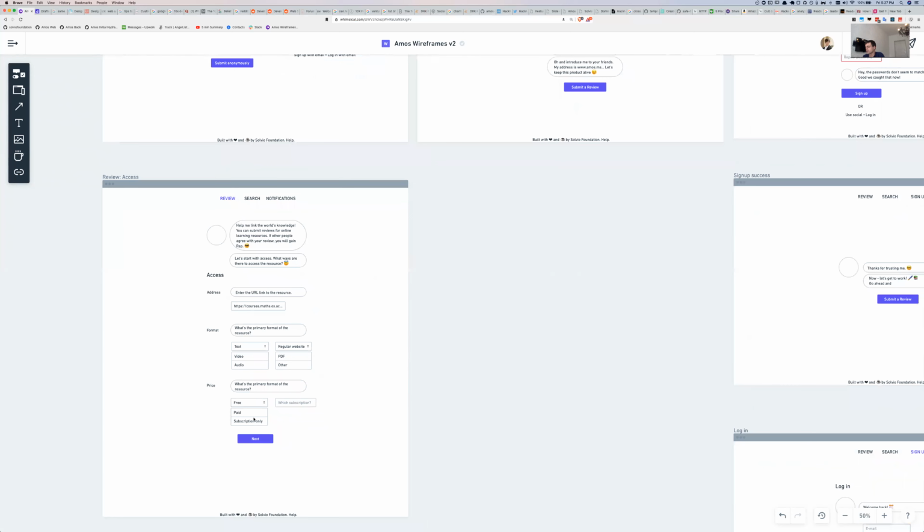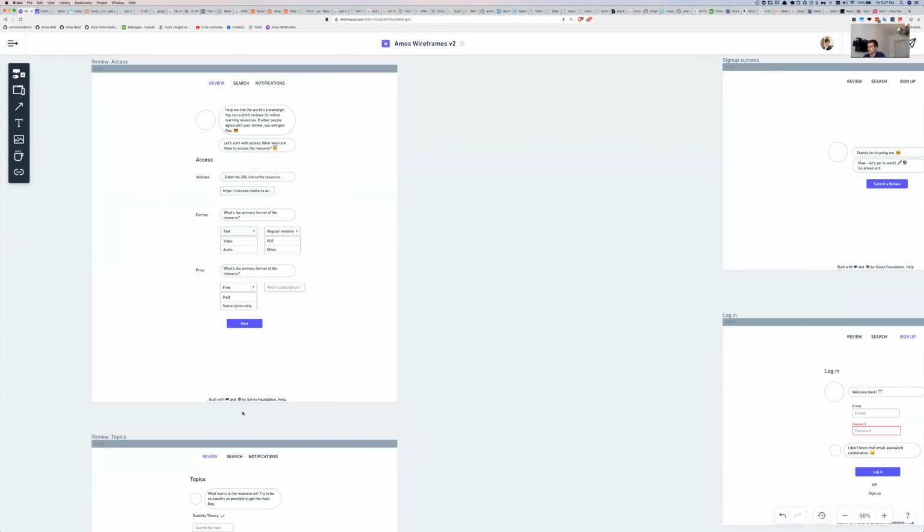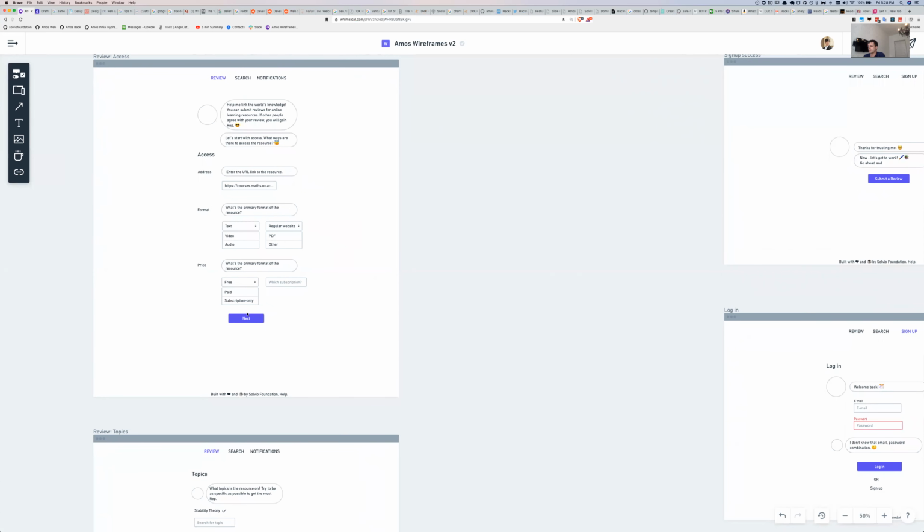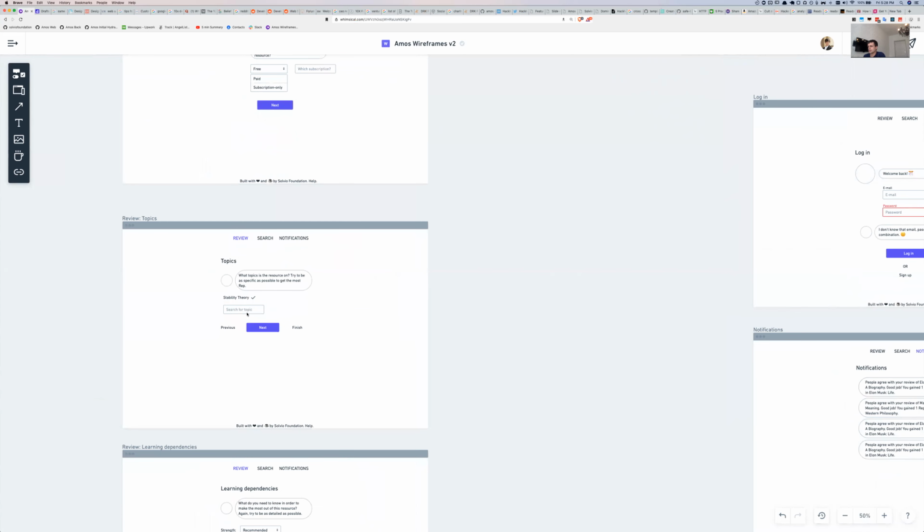Maybe we'll have like 5 or 6 to begin with, and then you'll also be able to enter other. So that's a small change from before. I think it's good if we also include some subscriptions and also allow people to specify the price, because otherwise there's almost no point in allowing them to pick that if they wouldn't be able to specify it. So now you see, and the rest is very similar.